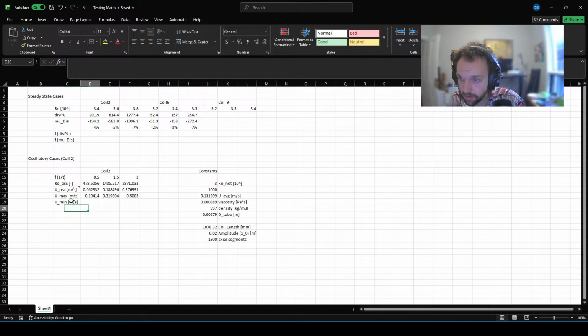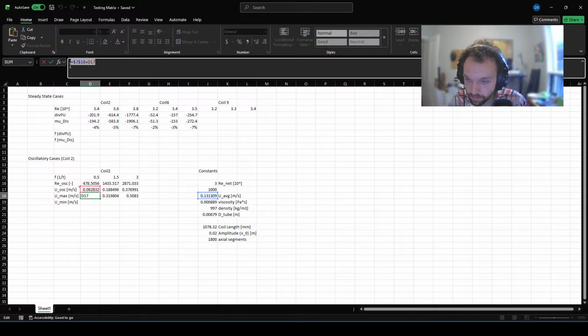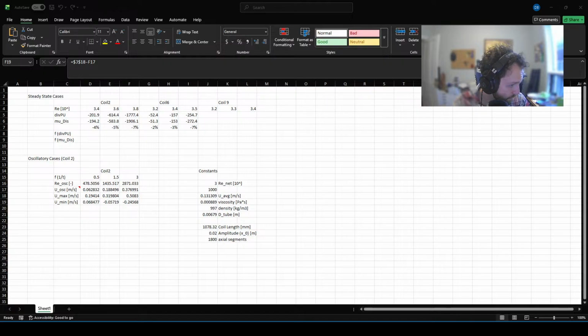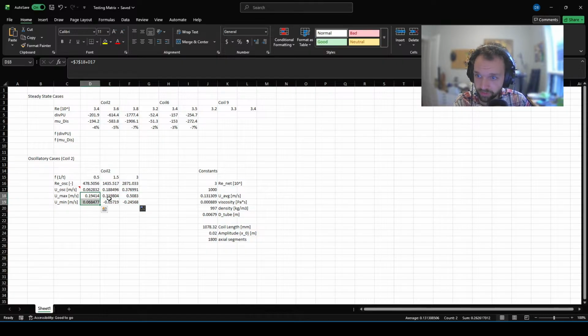That's just the same thing as here, but instead we introduce a minus. Okay, wonderful. That's what he said I should expect: it should give one pulsate condition and two oscillatory conditions, which is what we see. This is pulsate, this is oscillatory. That's exactly what we were expecting. And this is for coil 2.